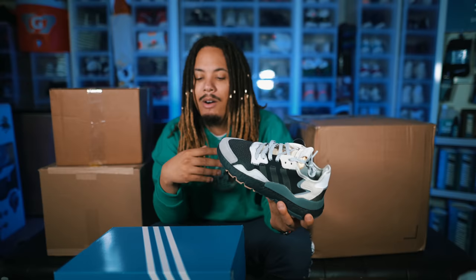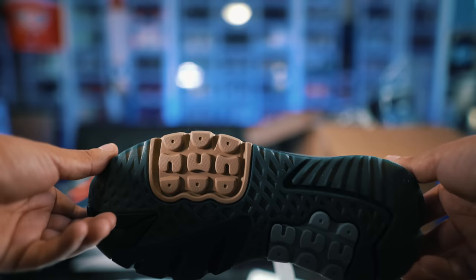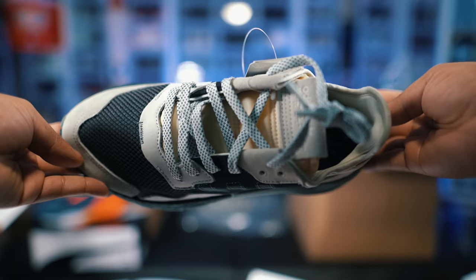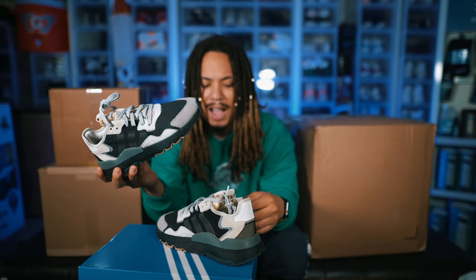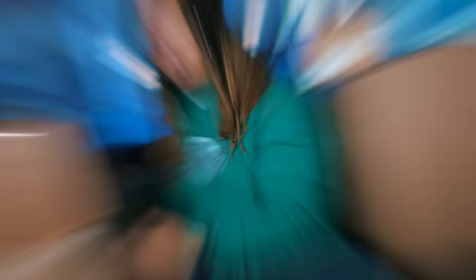The family at Adidas has been showing love and support and I'm able to speak how I feel and give my honest opinion — nobody gets butt hurt. It's not like I can say some Adidas basketball shoe looks horrible and then they stop sending stuff, like has happened with some other brands. These Night Joggers are phenomenal. I think they're available now — I got this package a week or two ago so I'm a little late. But guys, are these dope or not? Comment down below.